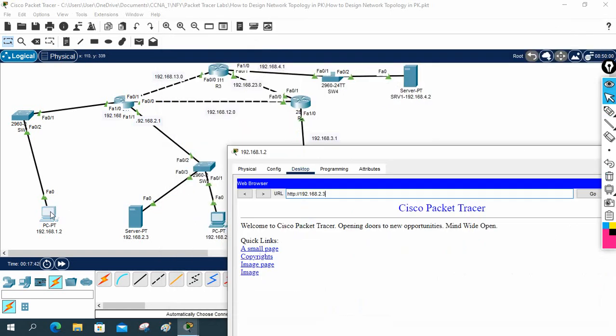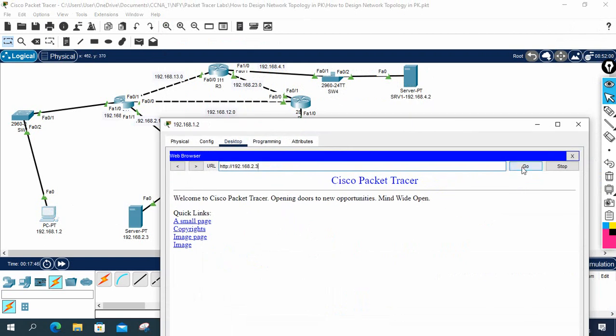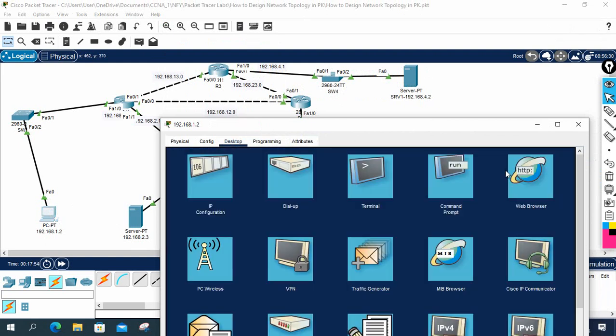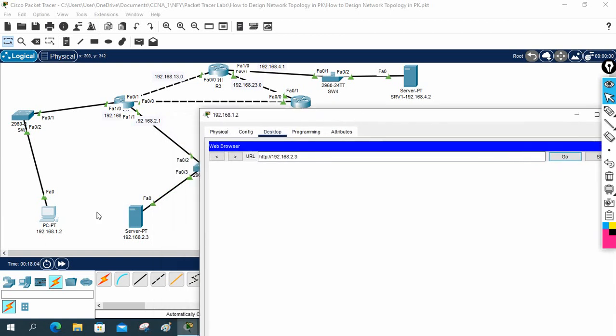Now you can go and check. Before, this server was working, right? Now you can check, it will not work now. Which server? This one. If you want, I will copy this IP. I will close this. Again, I will open. So we will not have the current session. Now I will paste and we will check now. I am trying to access from this machine to this server. Okay, before it was working, but now if you see, it will not work.